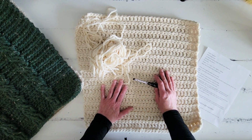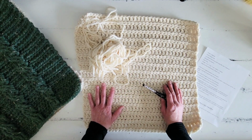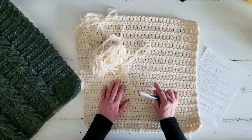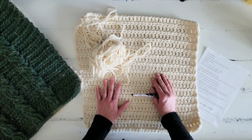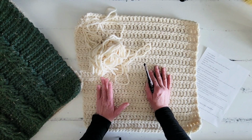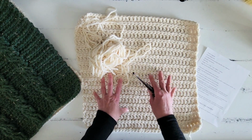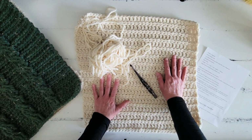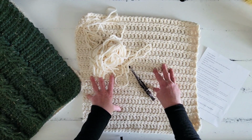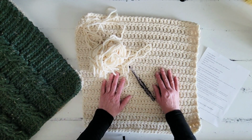Are you guys ready to finish up our pillows, our crochet pillows? I am so excited to finish this project, but before we move on, I'm just curious how many of you actually sat in the last, what have we had, like a week and a half, 2 weeks, and did this? I'm just real curious if you printed the pattern and if you started creating your pillow covers and if you just kind of spent some time practicing the stitches.